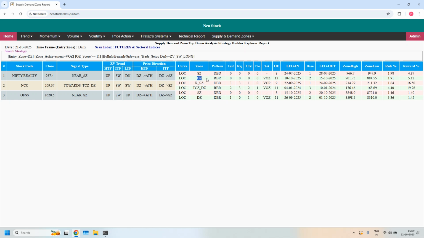So you have 2 daily demand zones supporting the sideways long trade setup for monthly income trade. You should plan trades in these 2 zones only if the lesson 30.3 video checklist items are satisfied. Otherwise, there are higher chances of zone violation.